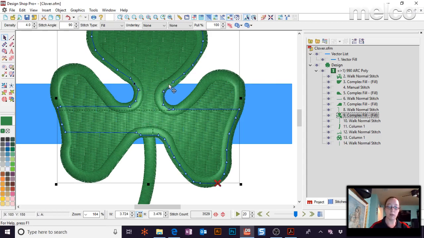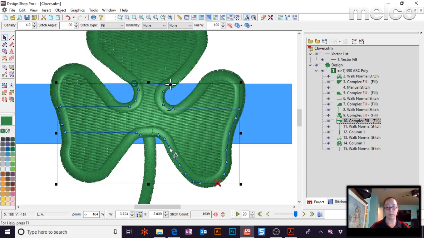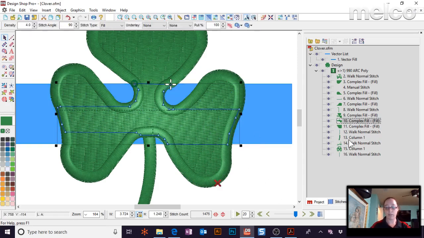Add a point on each side of this. Now if I select both of those points by holding the Control key, down here I can say split element at selected points. That leaves me with a top and a bottom. Well, again, I'm going to have to do that same thing down here. Two points, hold the Control key to select them both, and again say split element at selected point. Now I have the center that I can delete.